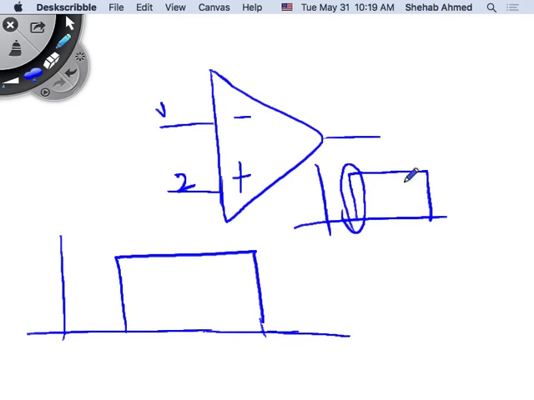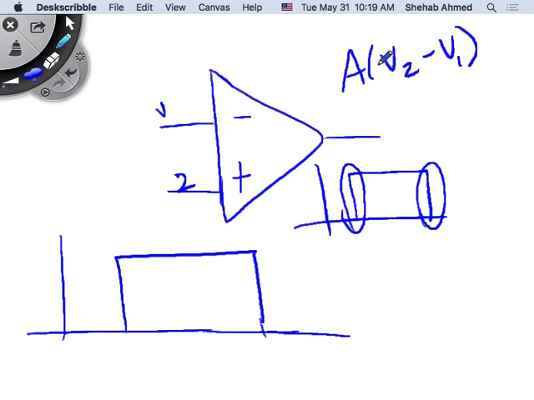This rise and fall takes time, right? This comparison is happening inside the op-amp. The gain of the op-amp is A times (V2 minus V1). Where did we come up with that? It's because of the way that the circuit inside it was designed. The circuit inside the op-amp has a time constraint. Everything has a time constraint.